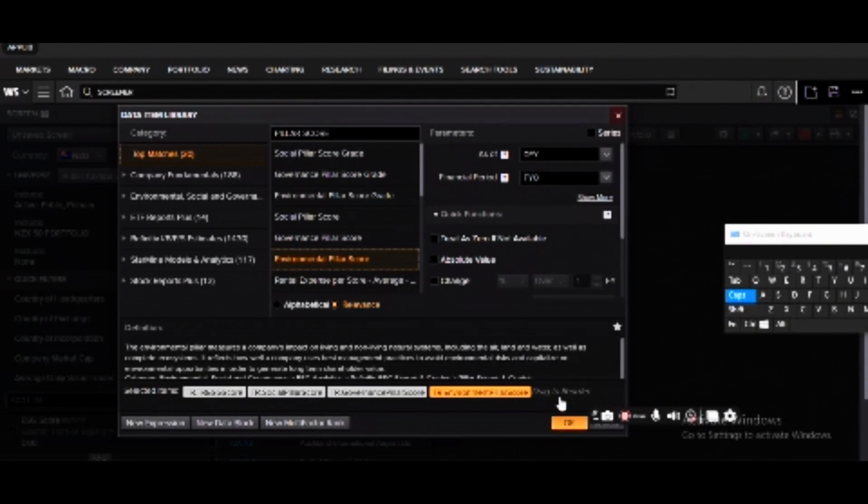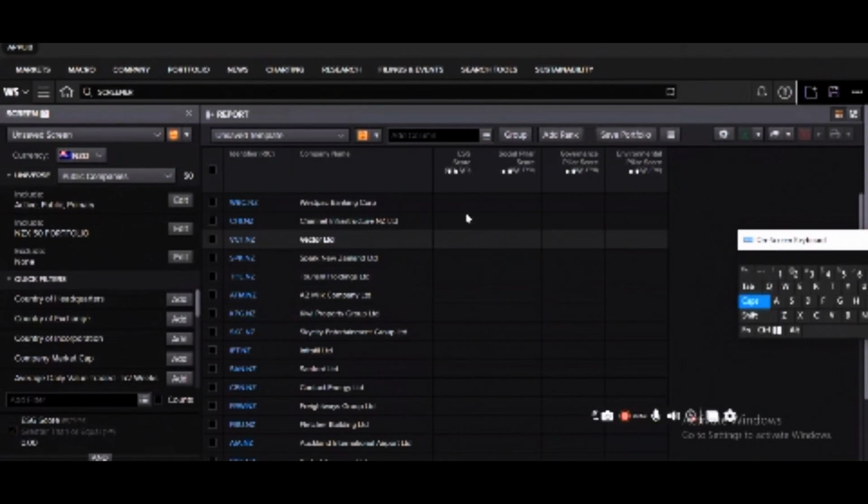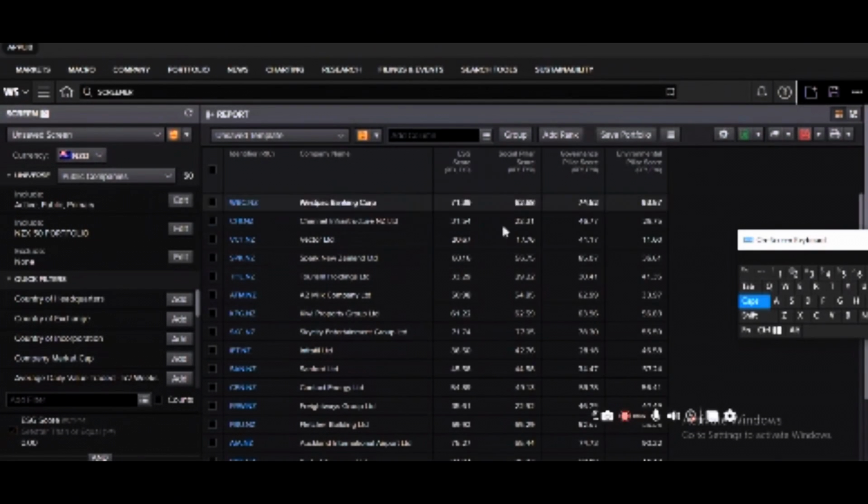After you are done with everything, click on OK. Then this is how you'll get the data. To download this, go here, click on here, and it will be downloaded as an Excel file.